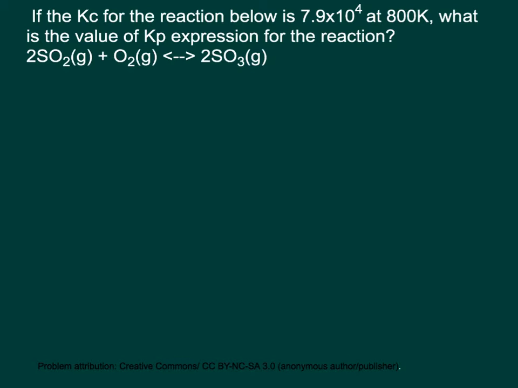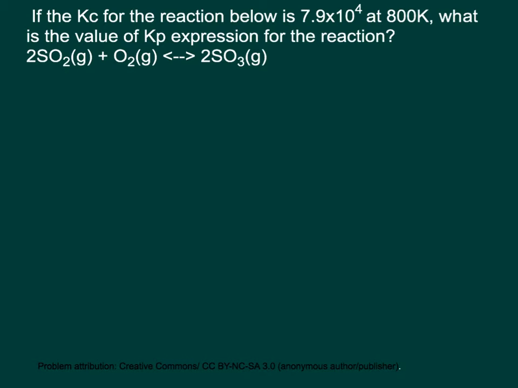We could plug in that the pressure is equal to molarity times R times T for each of the substances. If we knew the concentration of SO2 and O2 and SO3, we could plug all those in. Kp is simply the pressure of SO3 squared divided by the pressure of SO2 squared times the pressure of O2. You could calculate it that way. But in this case, we're just given the Kc. We want to find the Kp.